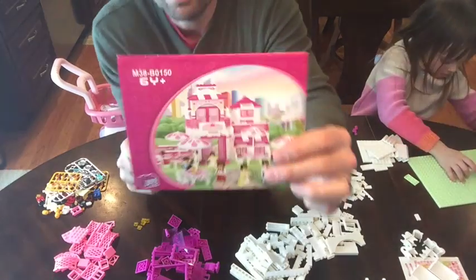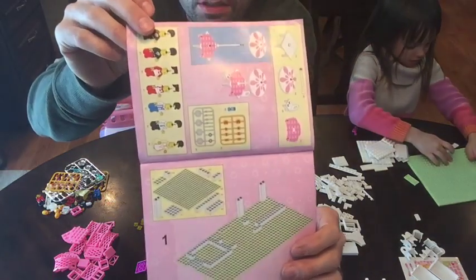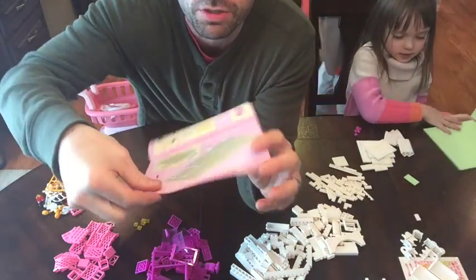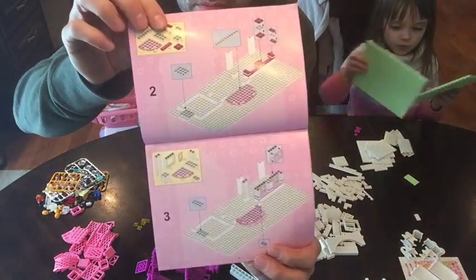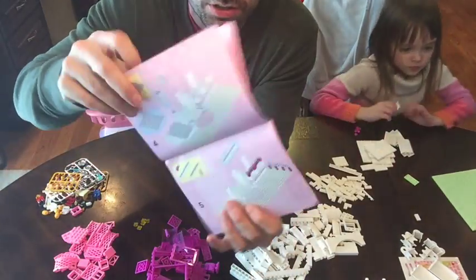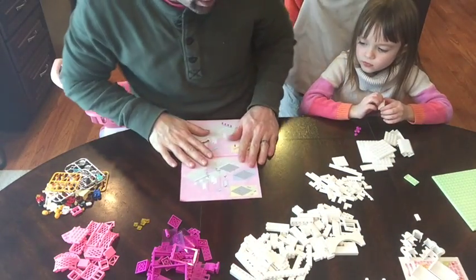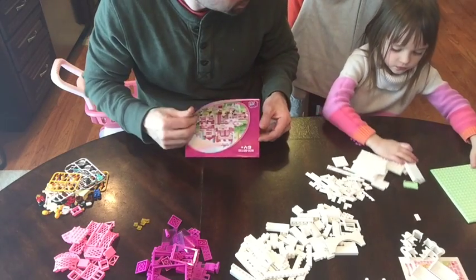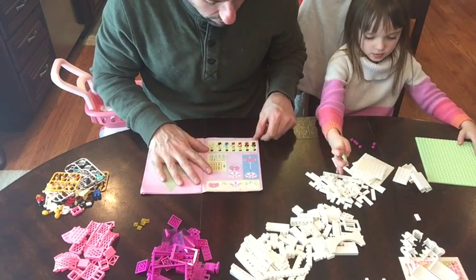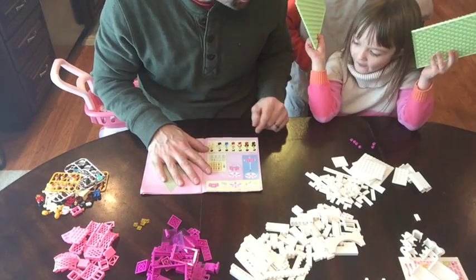So here's the instruction manual. Take a quick look. You can see in there that the assembly instructions are really just the pictures of the blocks, how to assemble them. You can see right there. They're pretty standard type instructions. There's nothing really out of the ordinary there. Okay, so you ready to start putting this thing together? Yeah? Let's go. All right. Well, the first thing it says is to put together the tables and the figures. So let's go ahead and put those together.